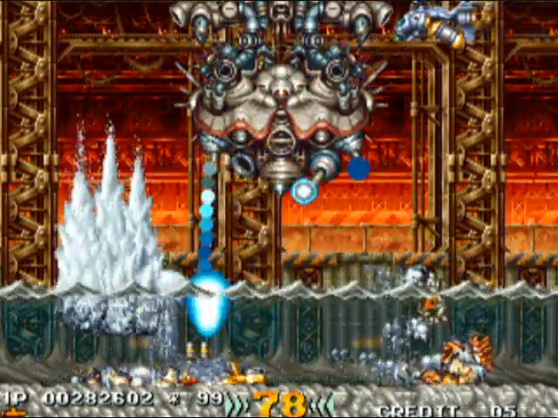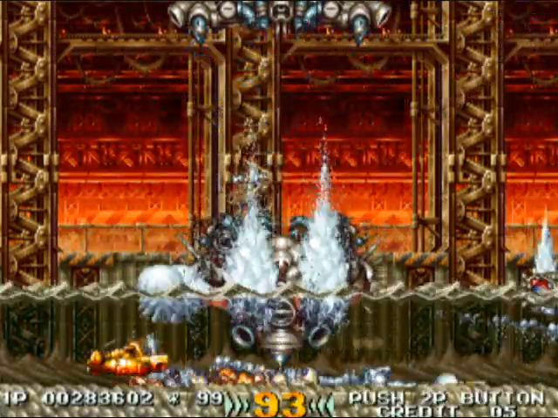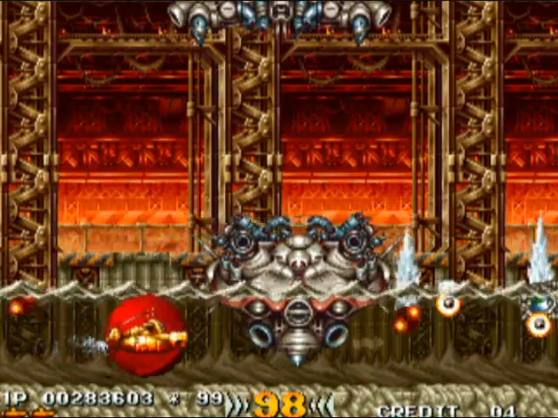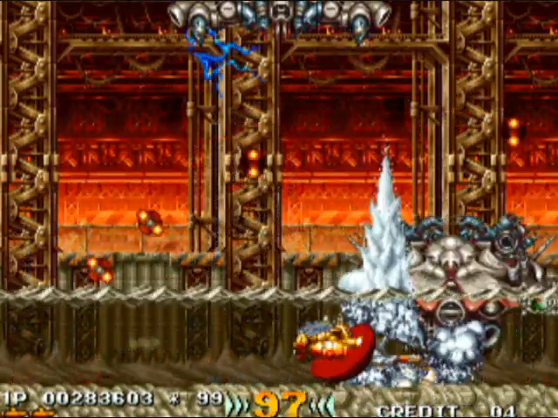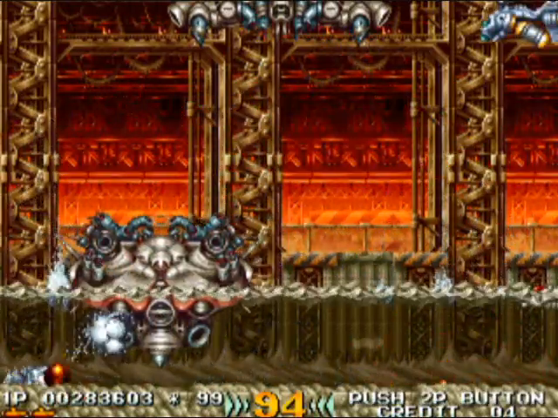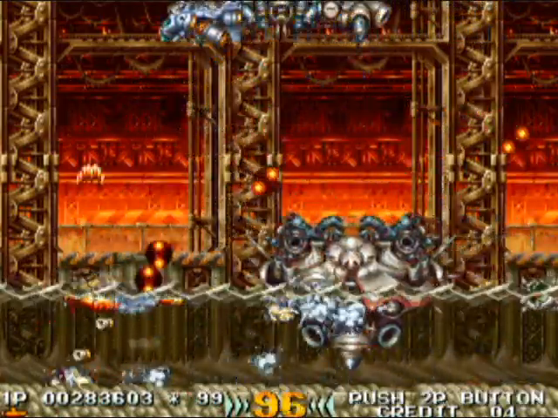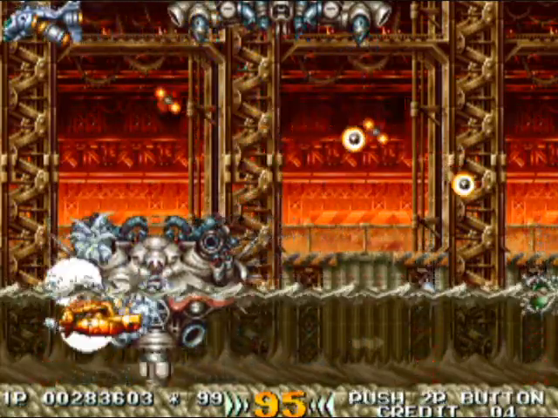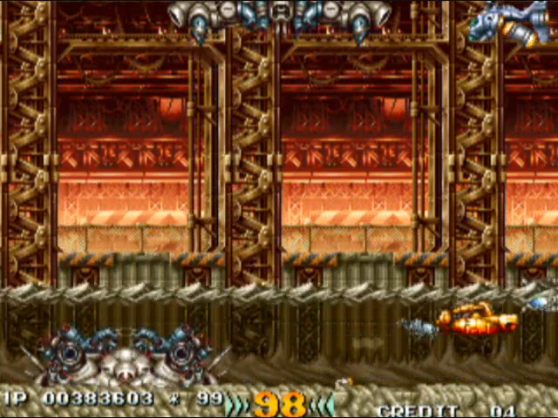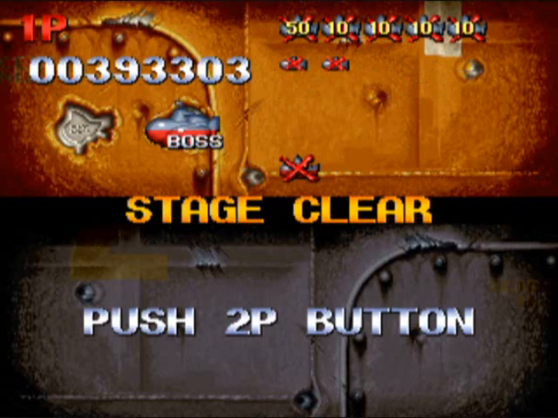Just keep trying to hit his body. Will scoot forward to me, destroying him. Or actually, no, he's not dead yet. And if you get underneath him, he'll probably pound you. See? As in most shoot-em-ups, you'll have a few seconds of invincibility upon your next life. And that was the Stage 3 boss.